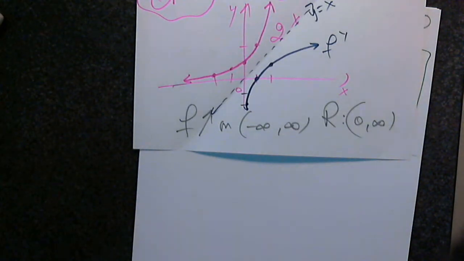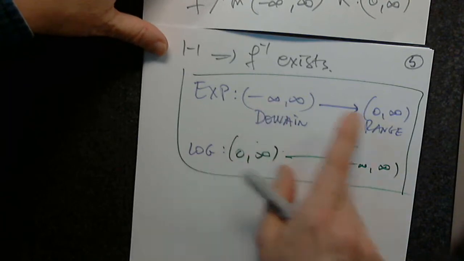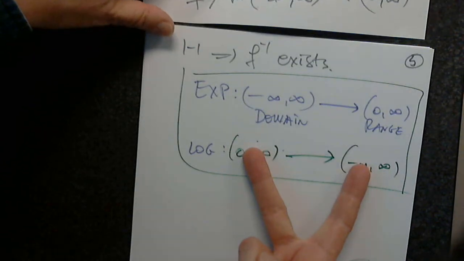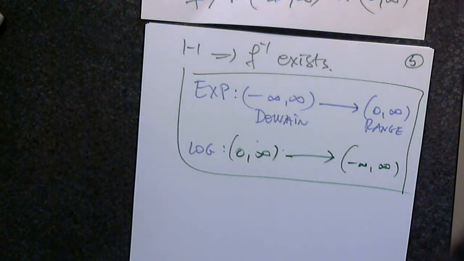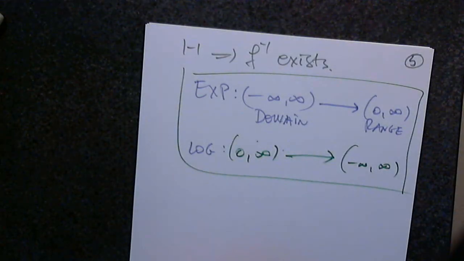So one more time, if the exponential is defined on all real numbers and takes 0 to infinity, this function is the inverse, so it has to reverse. Remember, the inverse function. Function takes 1 to 2. The inverse function has 2 to 1. So domain and range for the inverse. That's all I'm establishing right now. The name of the inverse function and the domain and range of the inverse function. But I have not gone into any details other than that. Very good.